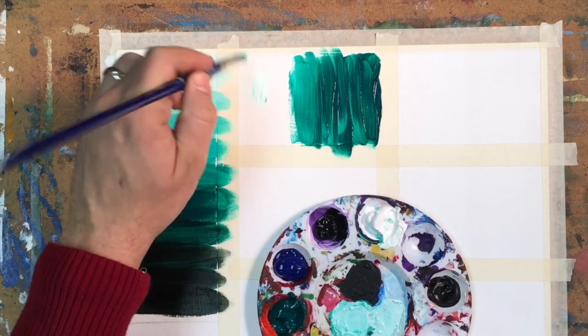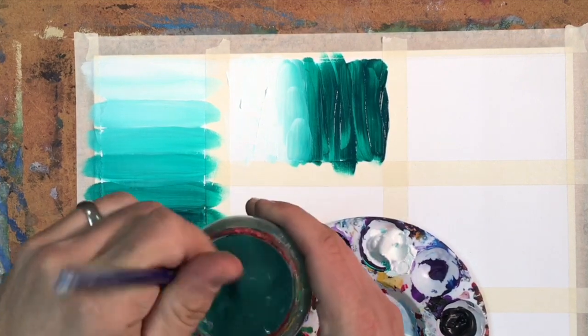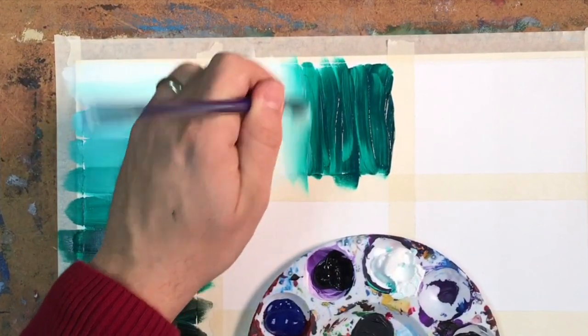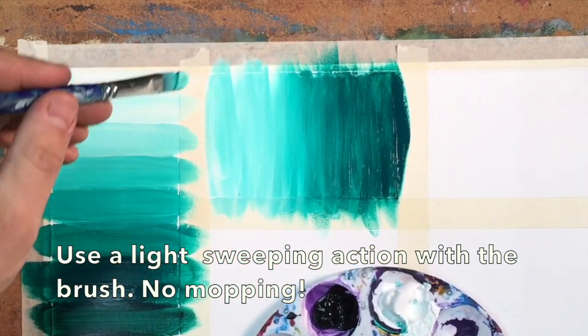I'm going to not use black right now. So I'm going to fill in with the white. And you're going to notice that I'm going to blend into the green a little bit. I'm going to clean my brush. Very important. Clean your brush. And then wipe and sweep from the white into the green, and then the green back into the white. You should see a gradient occur.